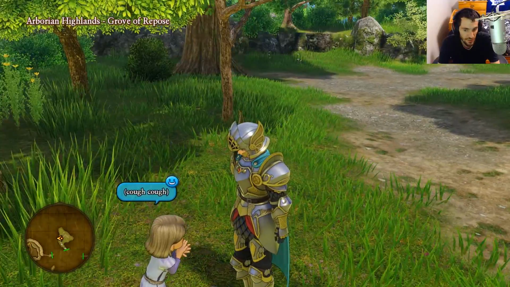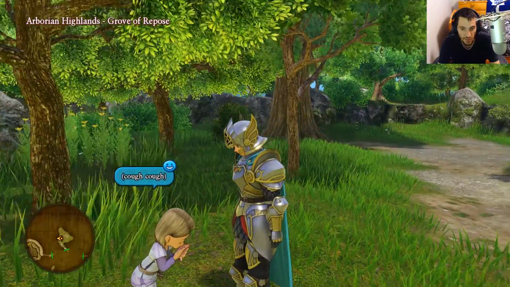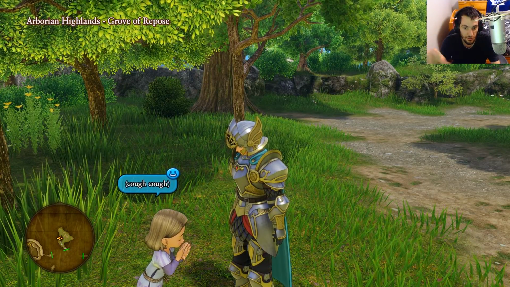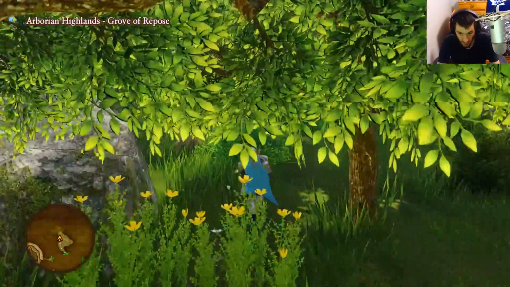All right, so we have to find an item for her, but we have to first get to the first forest before we can grab the item, so that will be in the next part of the walkthrough. This part is just Arboria right now that we're focusing on.